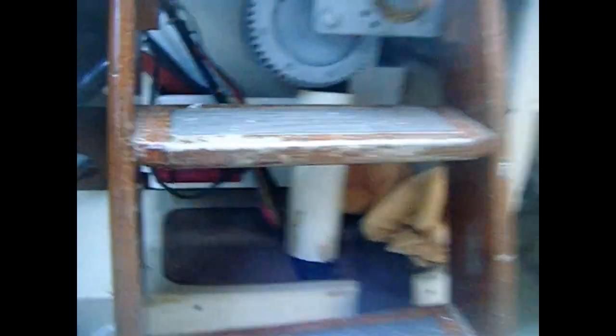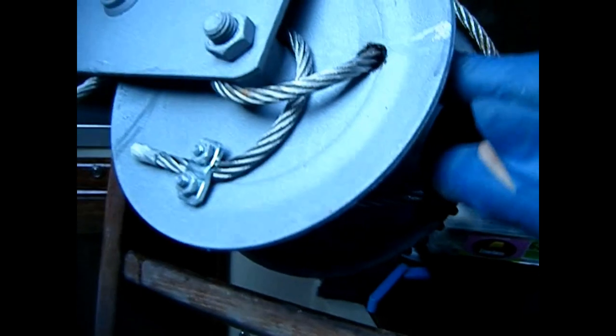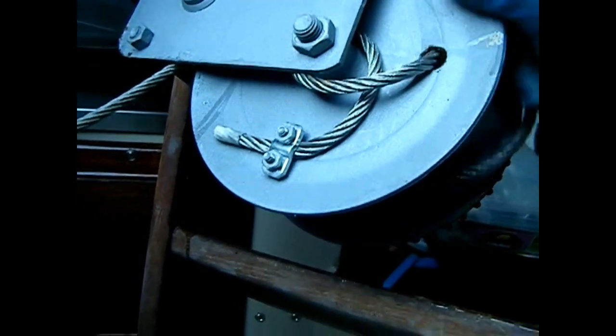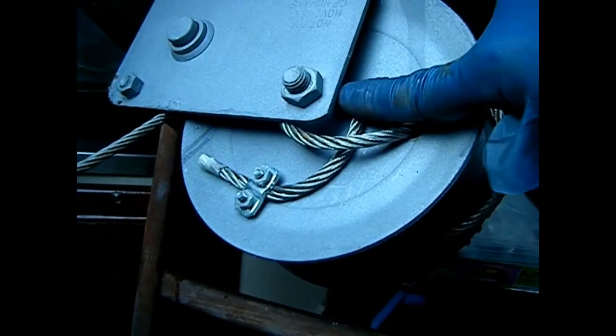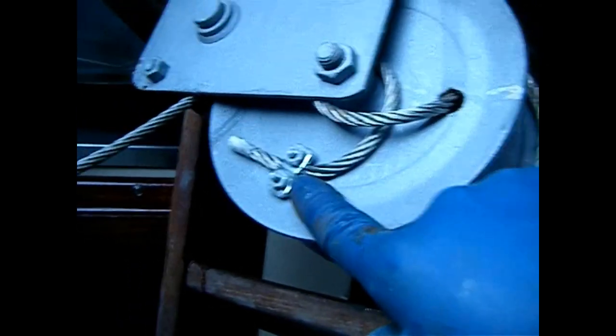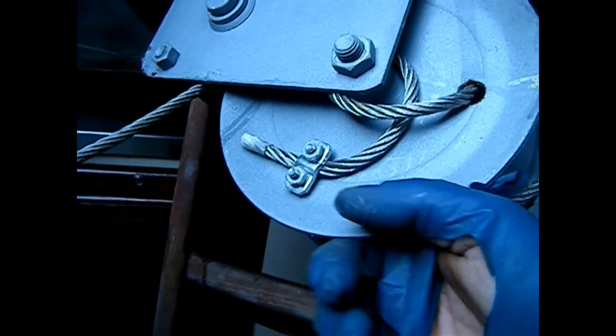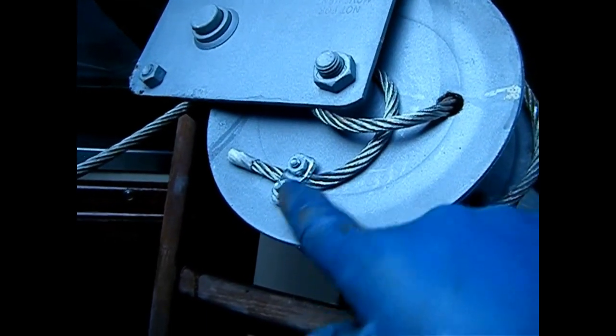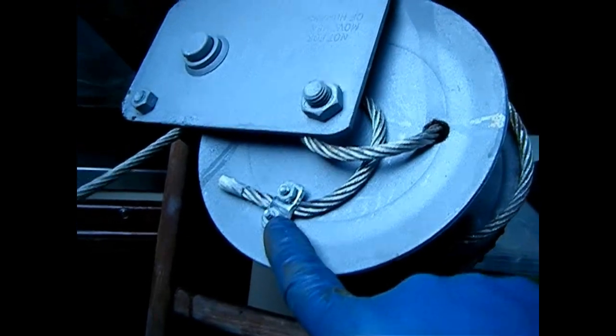I've undone the stairway and slowly turned the winch handle to pay out some cable so I can set the stairway off to the side. This is what the winch looks like from the back. The first wrap of the cable on the drum comes through this hole, you go around the spindle — all this moves together — which takes some of the pressure off of the little cable clamp. Part of the replacement parts when you change your cable is a new cable clamp, or you can order one separately.